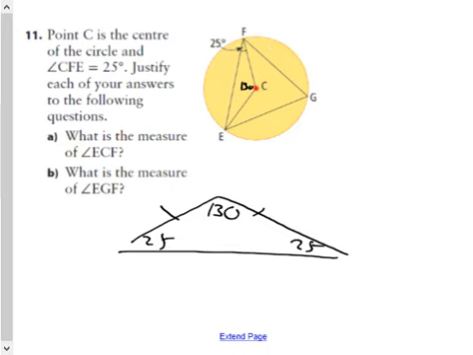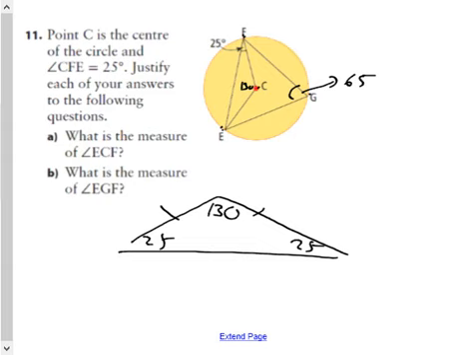You with me so far? Okay. Now, if E and F are connected to the middle to make a central angle, and E and F are connected to G to make an inscribed angle, what is this measure here if it's inscribed to the 130 degree angle? It is 65 degrees, or half of the central angle. And that's how you solve question 11.